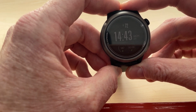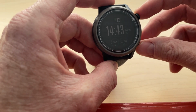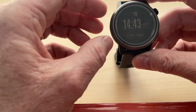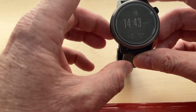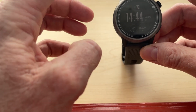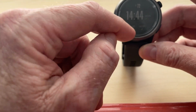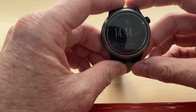Negative or con number 2, I said it's nice to have simplicity with just 2 buttons, but it'd be nice to have another button or 2 on the other side as well, which would be even better if you could configure it for left hand versus right hand use. So if you had one on this side and you were a right handed or left handed person, you could map it a certain way, so you could do a back with this one or with this one, depending on what wrist you wore it on. That's being a little bit nitpicky, but that's one thing that I would possibly like to see.